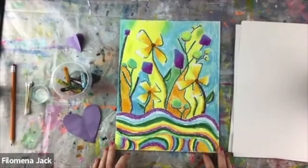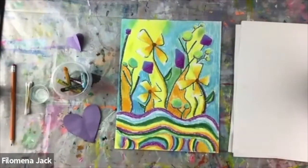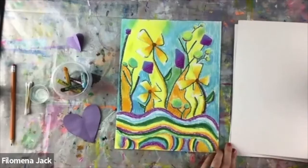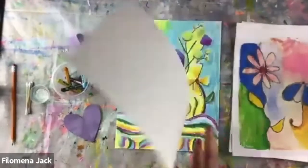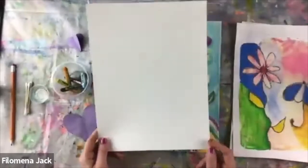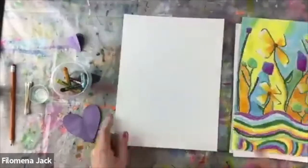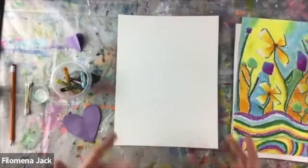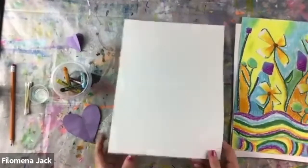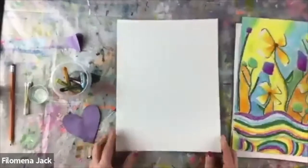So here we go. Let's start by just doing some sketching. And your paper that you have is watercolor paper. It's the brand Canson. I like Canson because, again, they're easy to find. I actually saw it in Staples today, but normally you can pick it up in Michael's. And it's watercolor paper. You can hear it's got some heft to it.